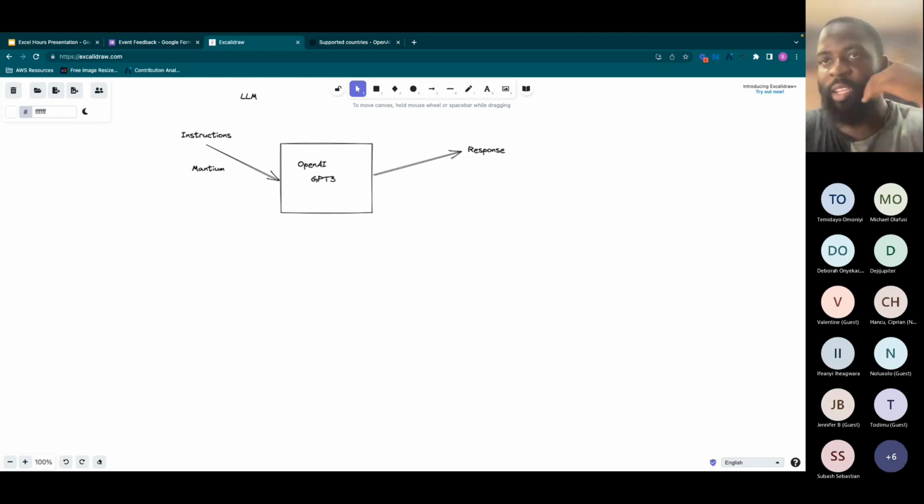Prince, they are from Ghana. Cyprian from Romania. Jennifer from the US. Sorry, I don't know how to pronounce that name, but I'm sorry. If you've gotten your API key, drop a thumbs up in the chat box. Great, you got your secret key. Just hold on to it. I'll show you what to do with it right now. I want everybody to follow along.